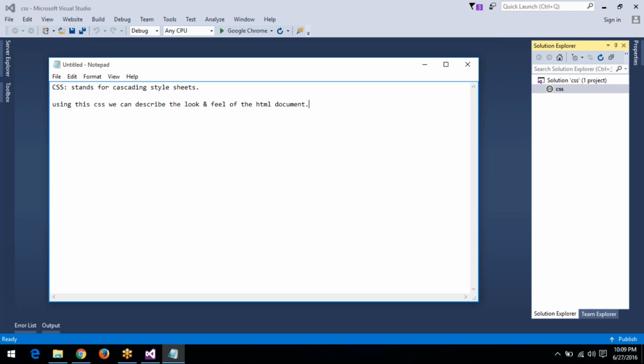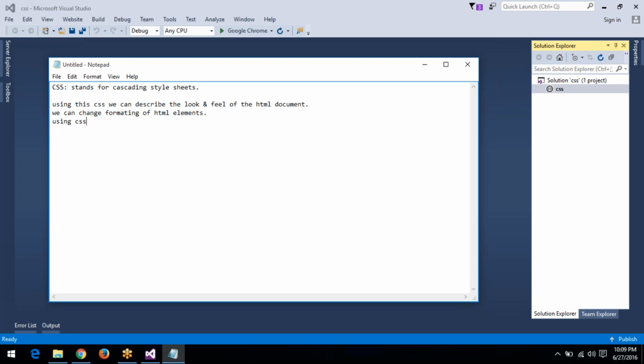So we can change the formatting of HTML document elements.